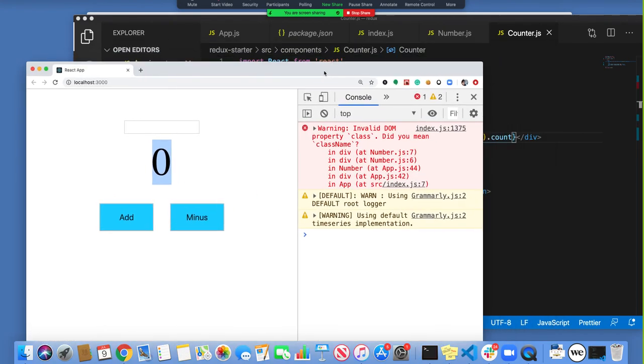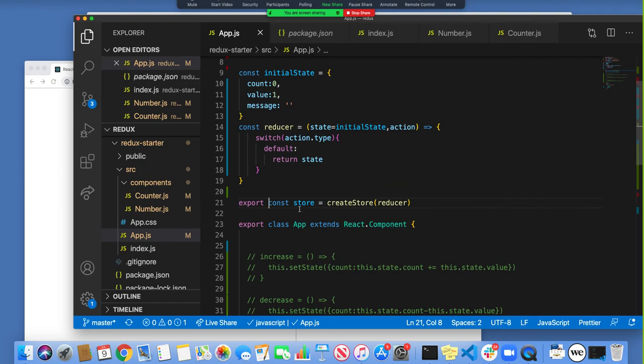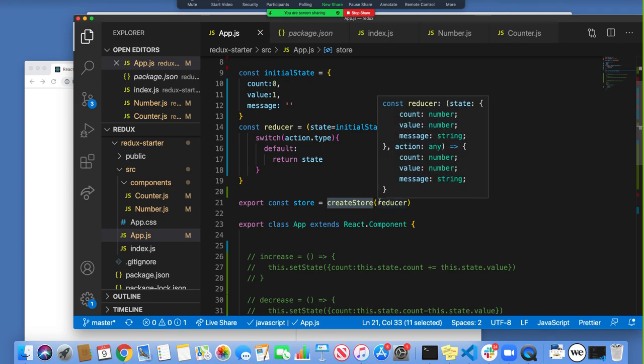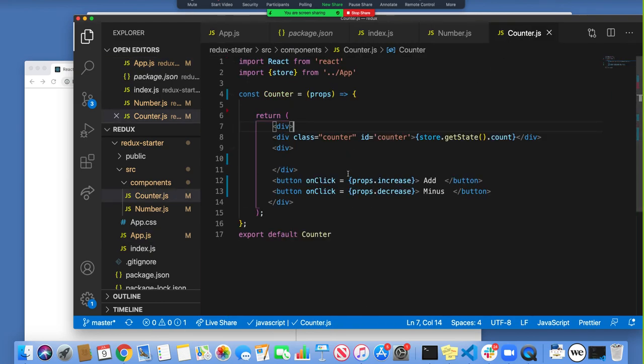So let's take a pause here. What happened was our store.getState grabbed this method from the store that we imported from app. Inside of app, we had defined store down here, and we had created the store and passed it a reducer. Our reducer is returning our initial state by default. It's not doing anything else. All it's doing is returning our initial state, passing it to the store, so the store now has access to our state wherever we call it. Does that make sense?